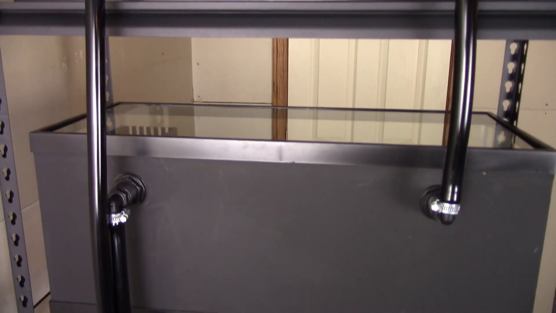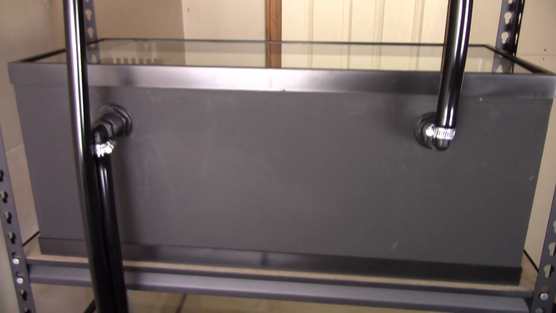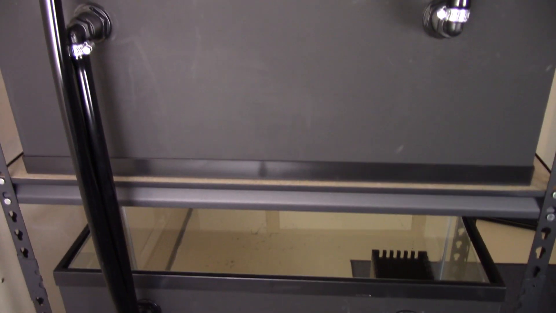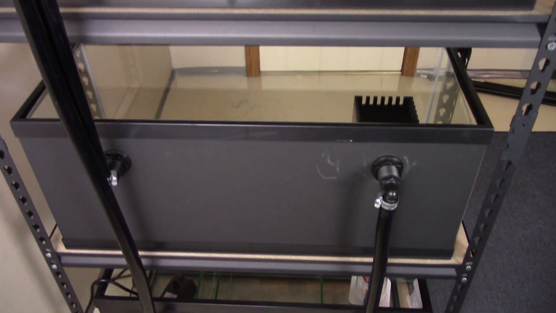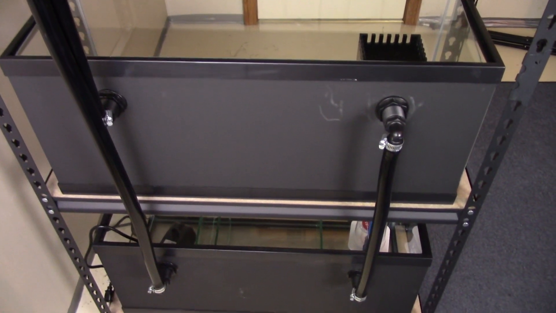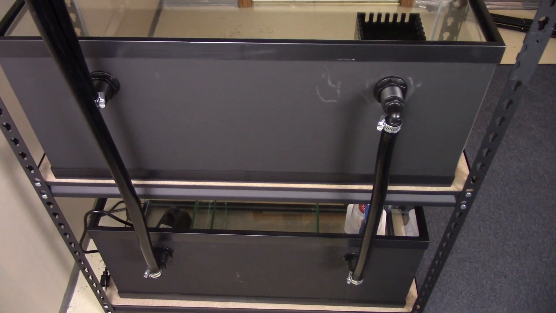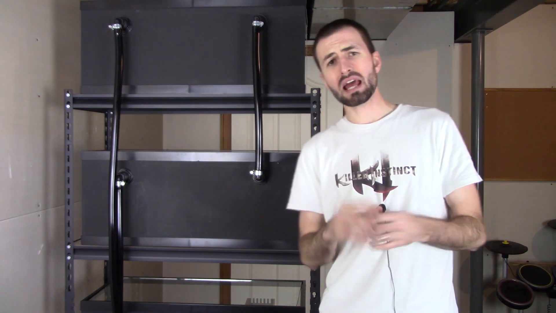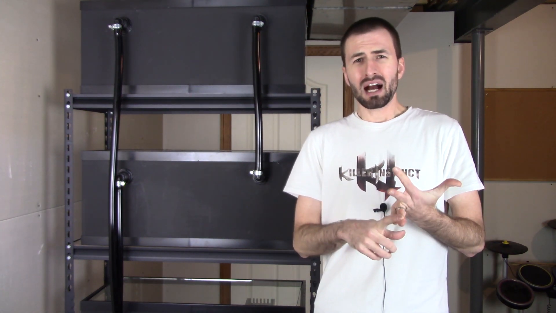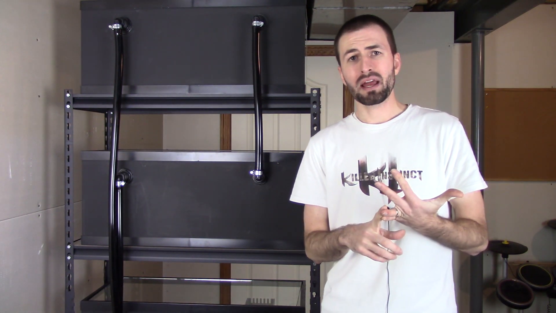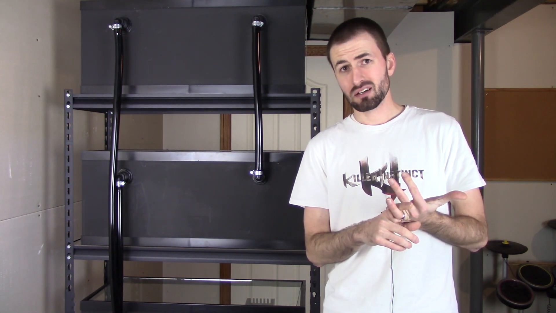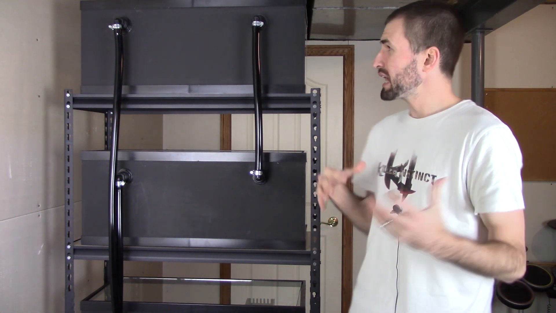Now if you watch some of the previous videos I talked a little bit about what I was doing differently this time around, and that was of course using vinyl tubing as opposed to the traditional PVC piping. I wanted to use vinyl tubing because I wanted to try something a little bit different and I thought it might be a little bit cleaner and easier to plumb, and indeed it was.